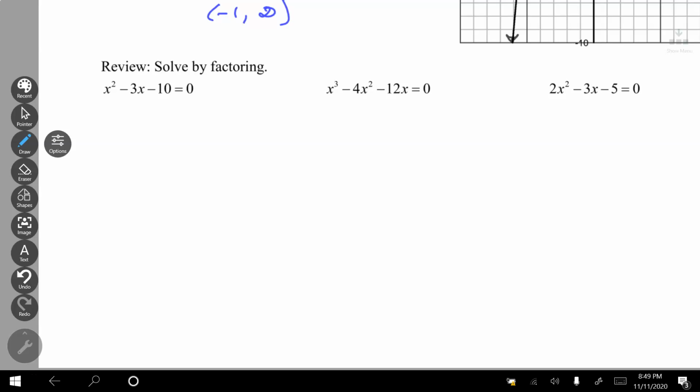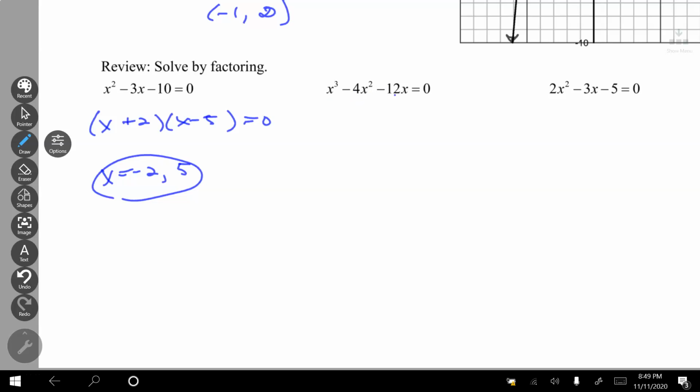So some of the stuff we're going to do the rest on this day's notes is a preview for day 2, because we're going to use functions and factoring, and hopefully you can factor an x squared as an x and an x. I need a positive 2 and a negative 5 to give my negative 3 in the middle, so I get x equals negative 2 and x equals 5.